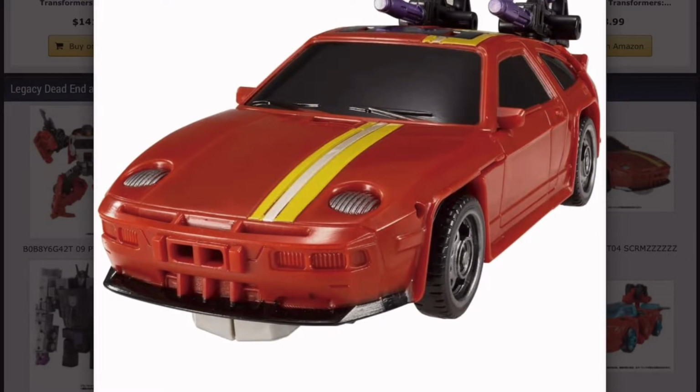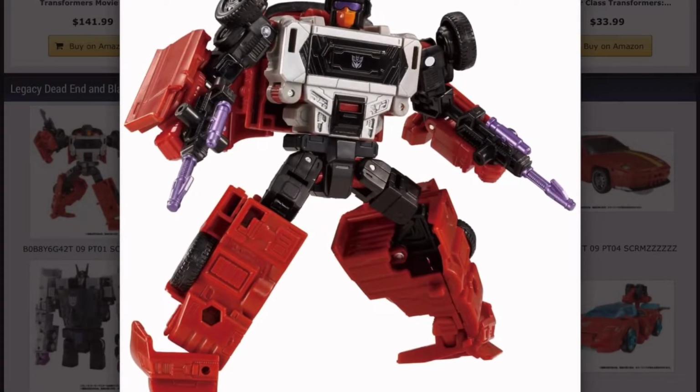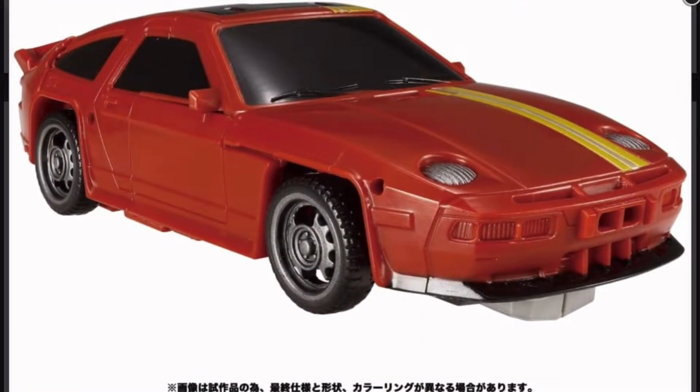And yeah, so anyways, here he is in his alt mode. I gotta say, this looks really, really good. Maybe the front may need just a little bit more paint, but that's just my opinion. But the rest of it looks fantastic. But again, we're gonna need to see a bit more images of this guy. But anyways, there's another shot of him again, looking really nice.